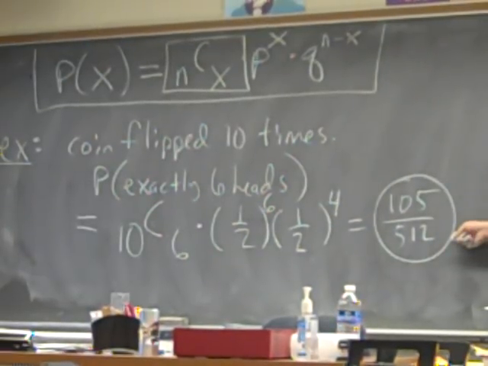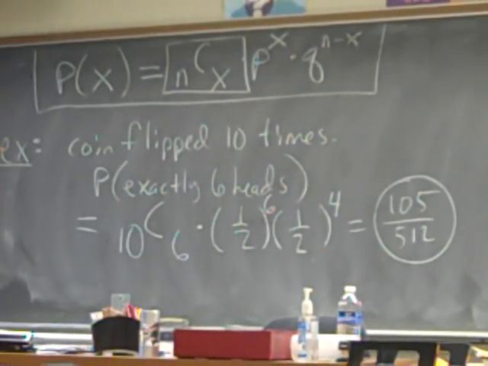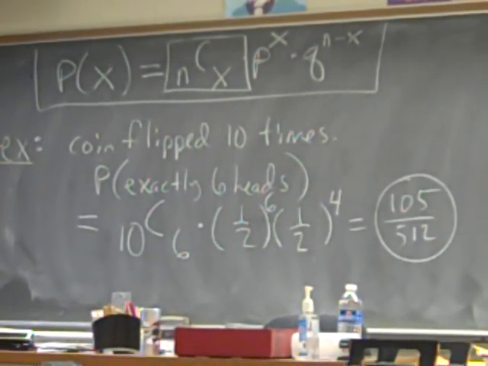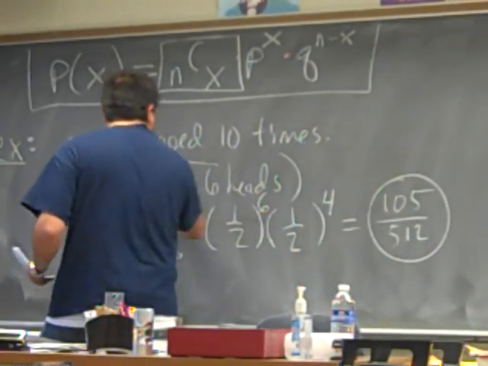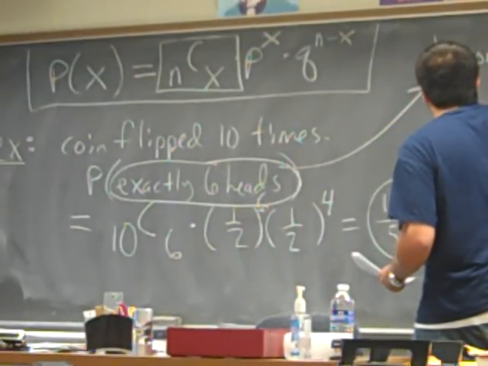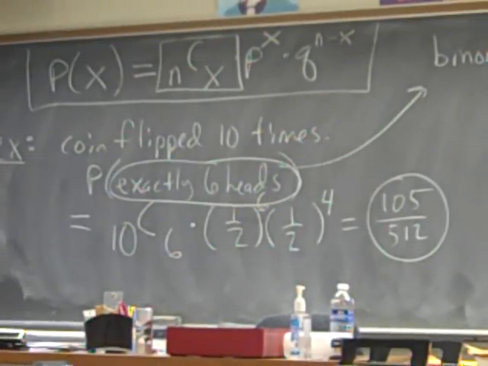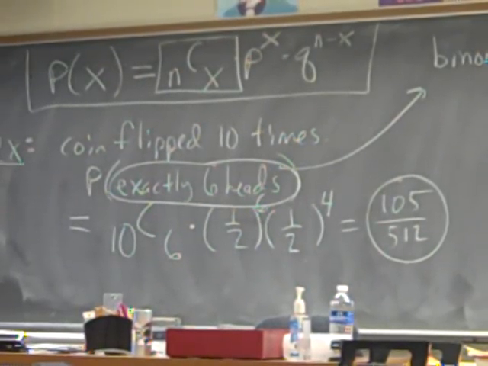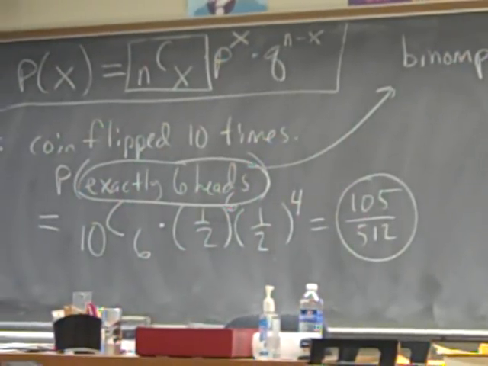Okay? Notice you get an exact answer if you actually use the formula, right? There are shortcuts in the calculator which are called binomial PDF and binomial CDF. I'm not sure if it'll give you the fraction, but we can find out right now. For exactly 6, there's a command on the calculator which is binomPDF. I don't remember what it all stands for, but I remember which is which because in binomial CDF, the C stands for cumulative, meaning that there's more than just one. We'll talk about that in a minute. But here's how you program it.